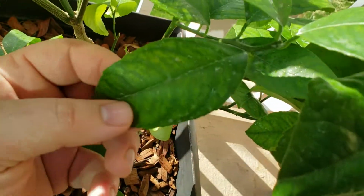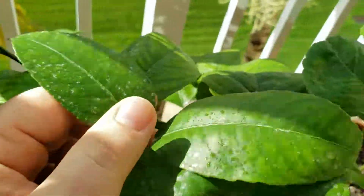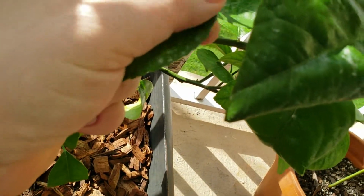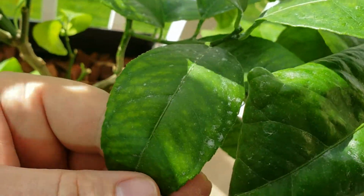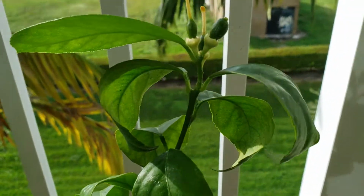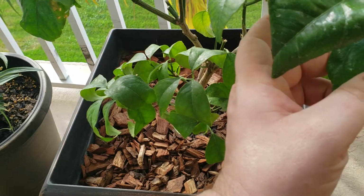So what I did, I mixed some Epsom salt in some water, and I sprayed the leaves. It looks kind of whitish right now, and it just left this weird oily substance on top of the leaves. I did it yesterday morning, and now you can see there's some white stuff on it. But hopefully that fixes the problem, guys. I was waiting a long time to get those fruits going, those beautiful flowers, and it's happening. And hopefully that's the problem.